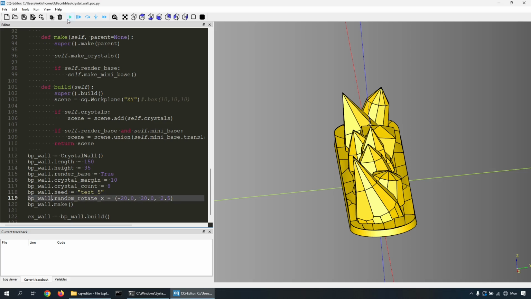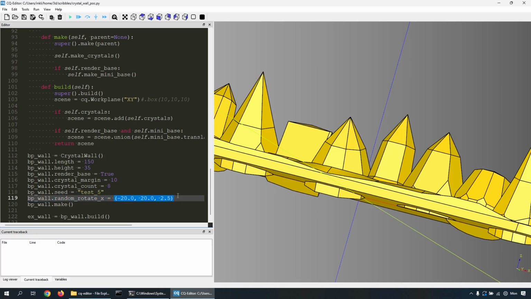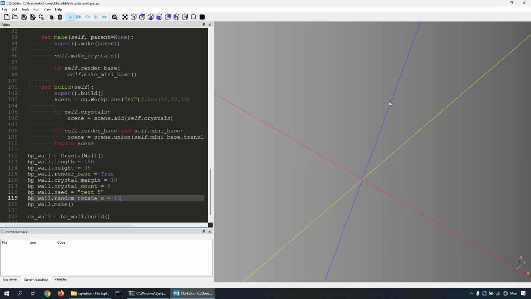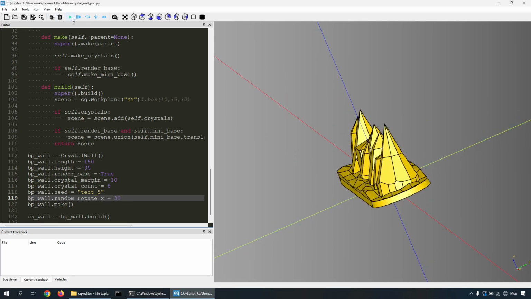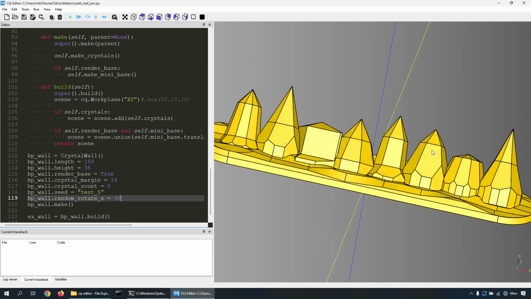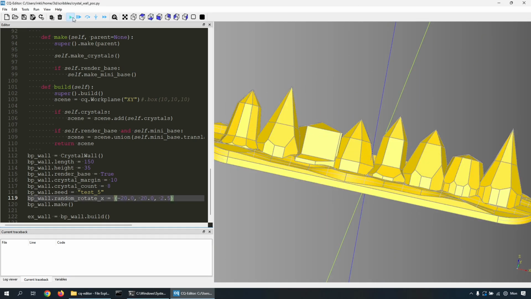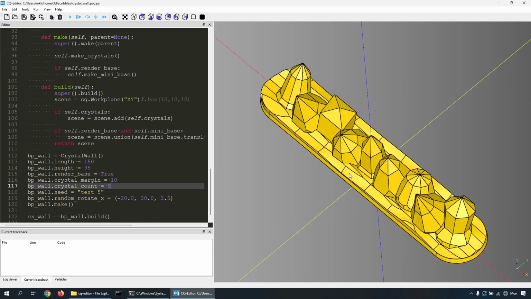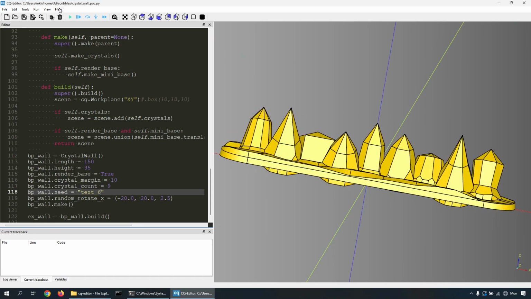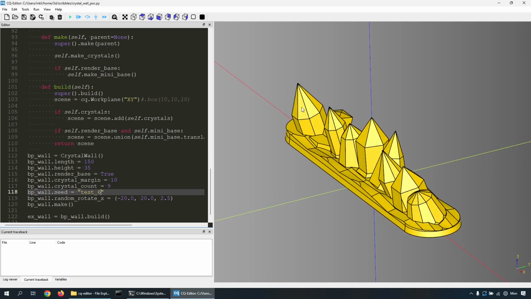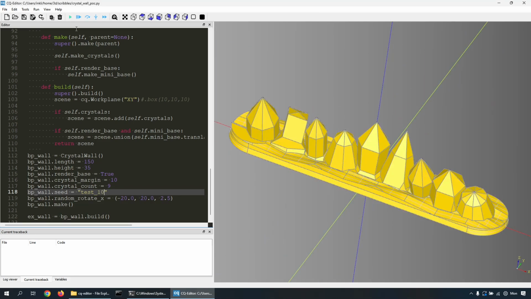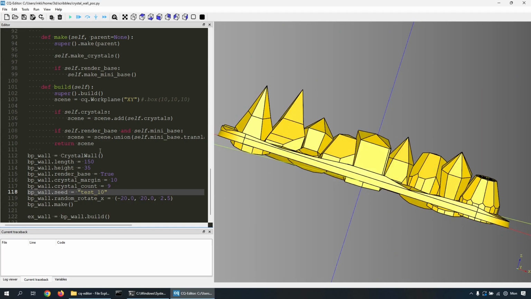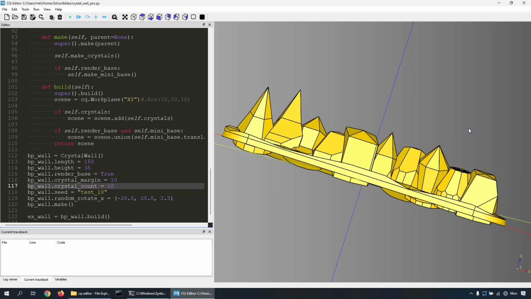So we'll start modifying our rotation and start playing with that. So if we have none, they're all in one straight orientation. If we set a hard-coded value, they start leaning all on one side. And then if we set this min-max step deal, we get this random variation. And if we change our seed, we get different crystals, different orientations, different base. All the variations add up pretty quickly once you start adding in more and more attributes.